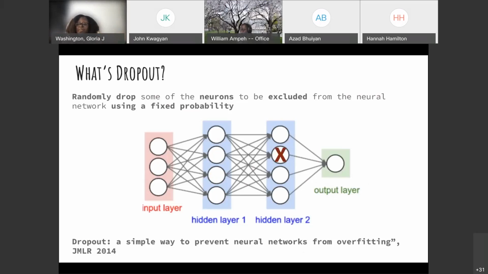So let's say this one is randomly picked. What would end up happening is you would drop that neuron, and so the weights for that neuron wouldn't propagate to the other layers. So when we think about dropout, there is a paper that talks about this more in depth, but usually randomly dropping some of the neurons is only used in more sophisticated, huge, deep learning neural networks. It's not really employed in a neural network that is only going to have 2 hidden layers.